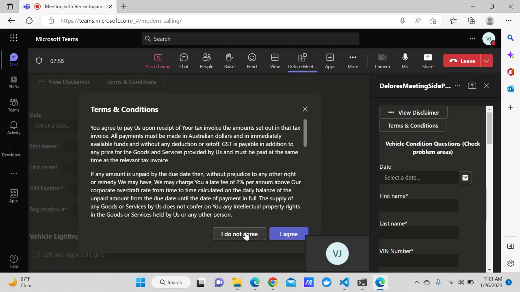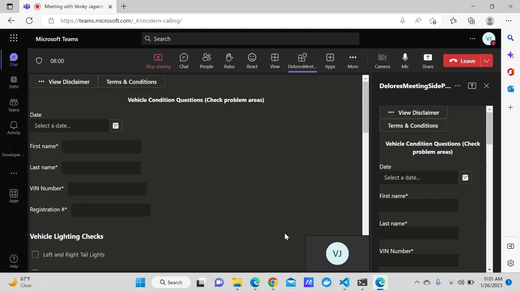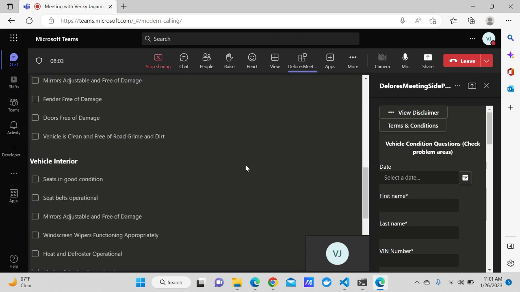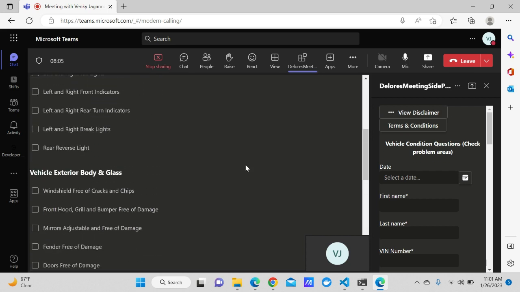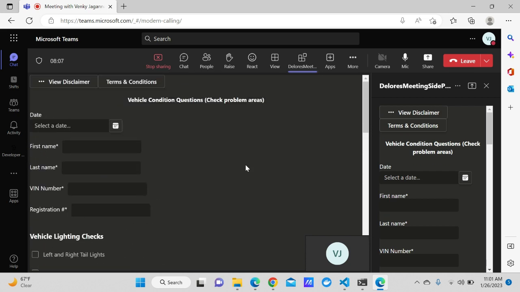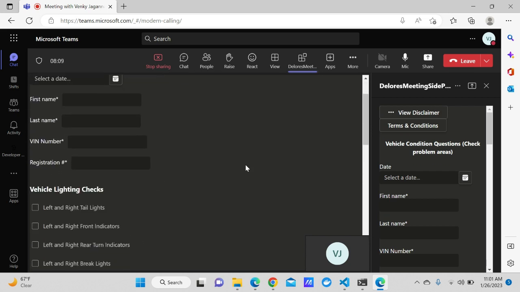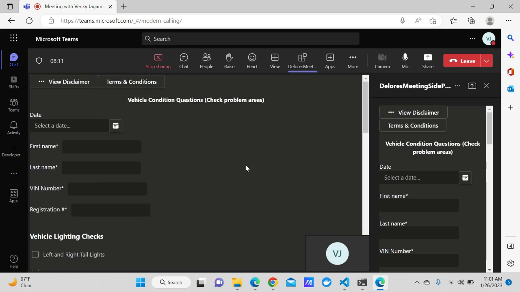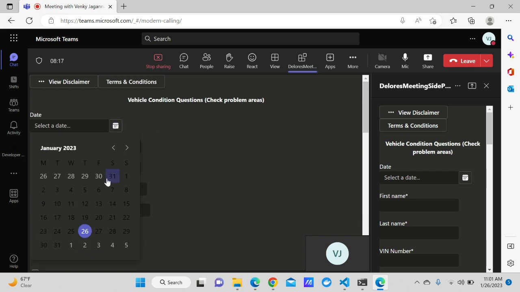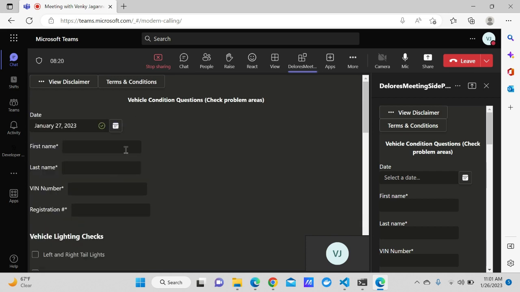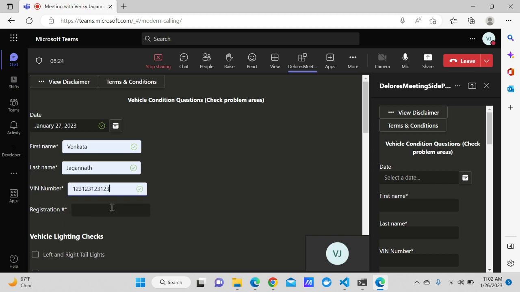So you can say agree or don't agree, and then go whatever you want. And this is the same thing as before. The only thing I did was, if you remember, there were checkboxes having issues. So what we have to do is actually not put the word checked in each box, and I will put in a comment here to say check problem area. So only if there's a problem in a specific thing, we're going to say you can check the box. If we don't see any problem, then we don't check any boxes. Right, so that's the idea.